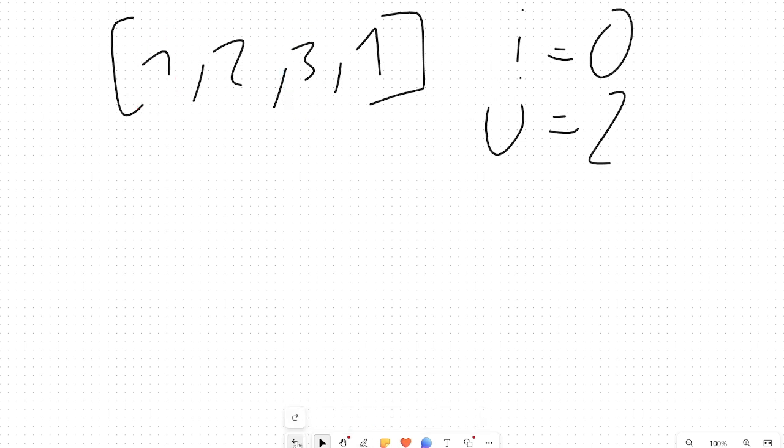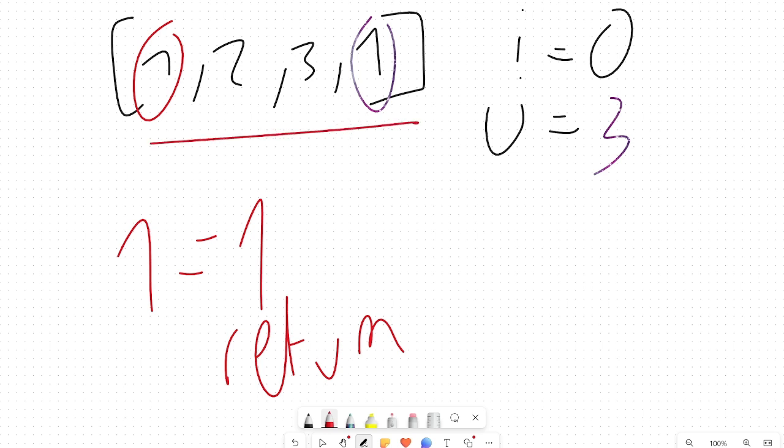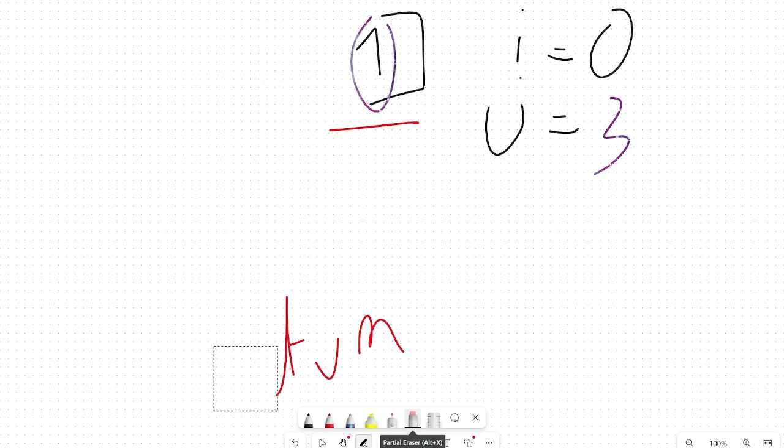So now j is 3, we're at 1, and since i is 1, 1 is equal to 1, which is true. So then we return true. But if they were not the same, we'd end up going through the whole for loop, and as we finish the for loop, we return false as none of the numbers are the same. But there is a quicker way of doing this, and this is with a set, which I'll show you now.